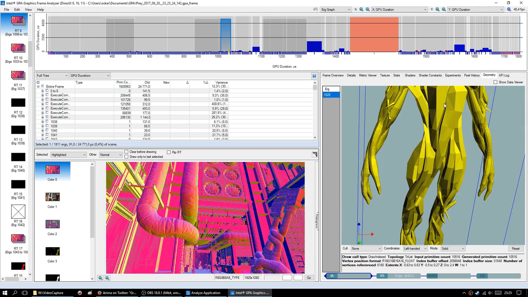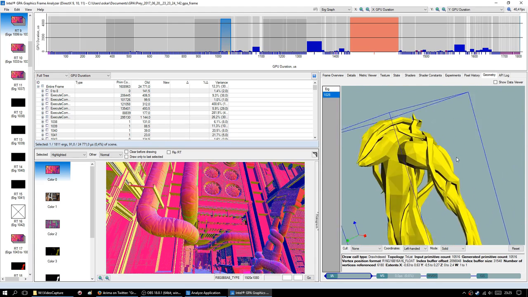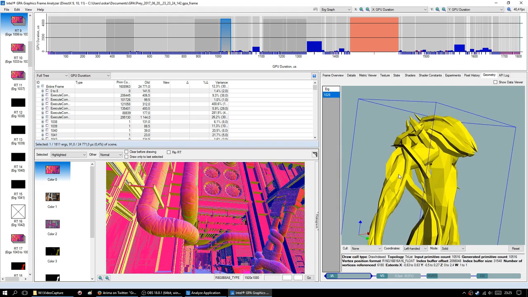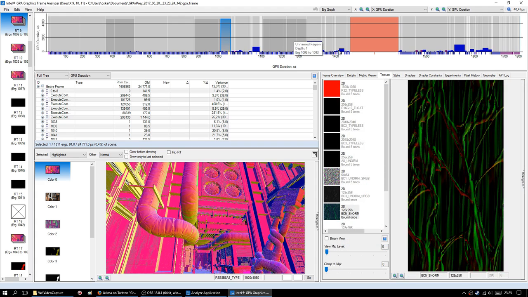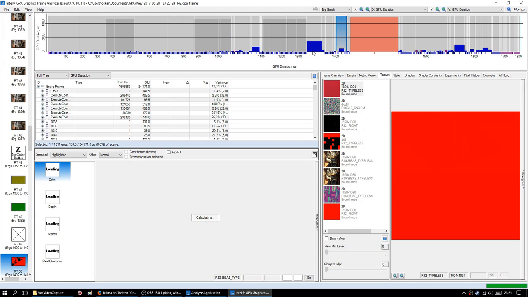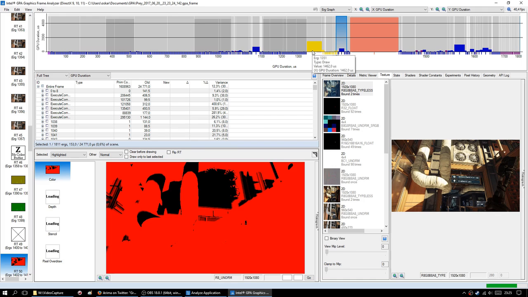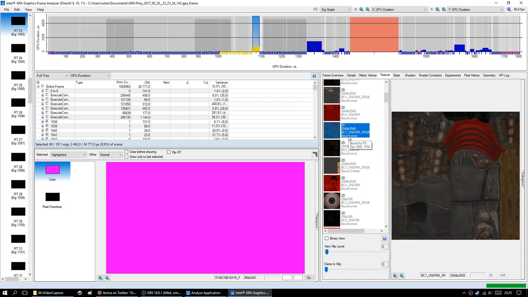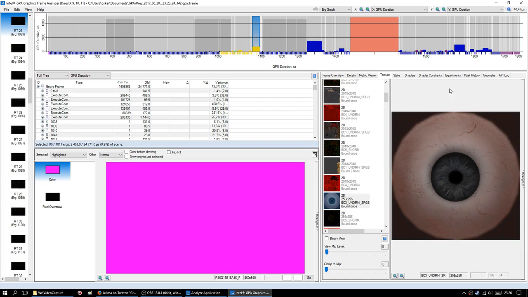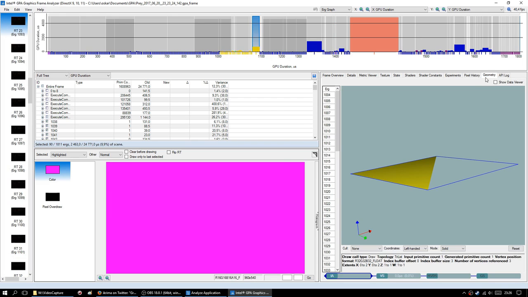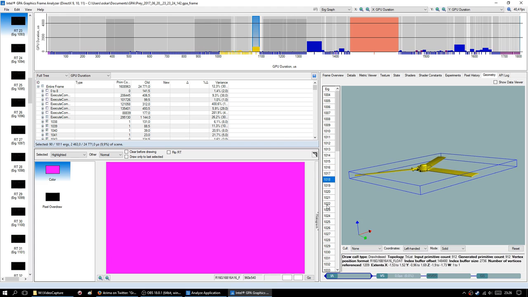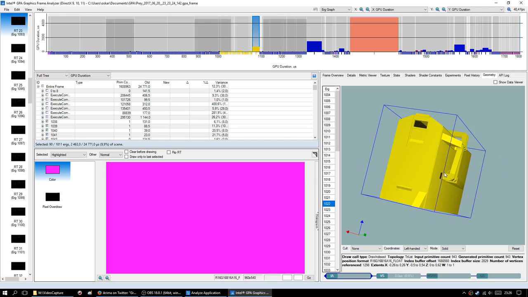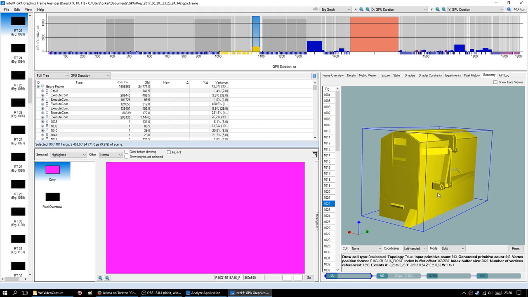But you can extract the exact geometry used in the game. If I select more of them, but not too many because it will hang, just some of them. Okay, here I have my textures. The very textures used within the game, with all the geometry for us to browse.